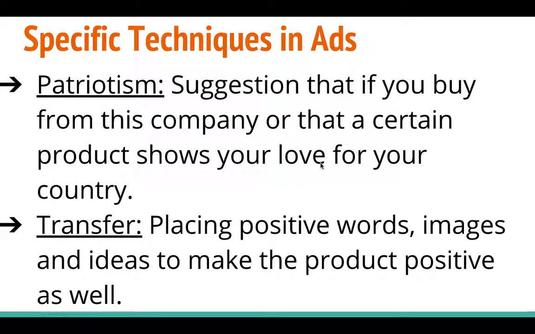Here's your next slide. So I would pause it and take some notes and then we'll talk about it. So the first one here is patriotism. And this kind of suggests that if you support that company, if you buy that product, you show a love for your country. And patriotism doesn't necessarily have to be USA. It could be North Tama or Traer. A lot of times for a yearbook, whenever we sell ads, we sell this idea of supporting your local school and supporting your local businesses and those kind of things. That is still patriotism.